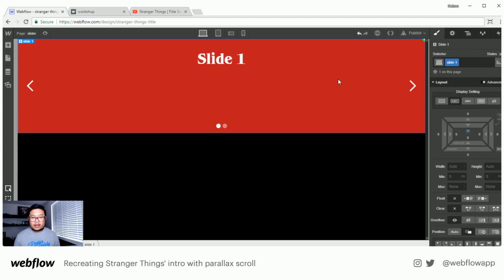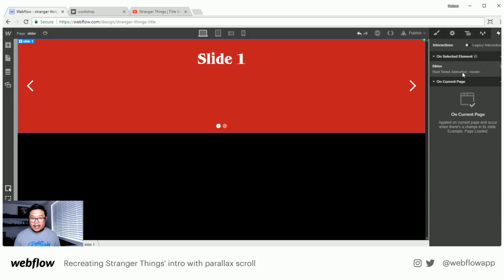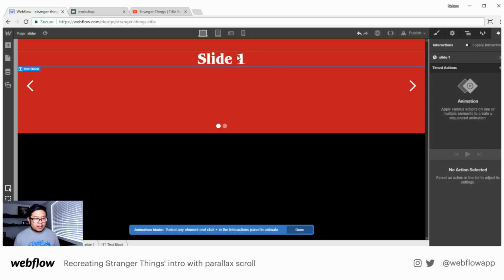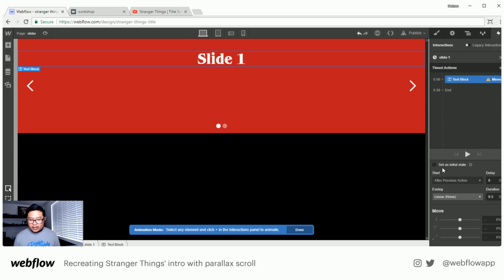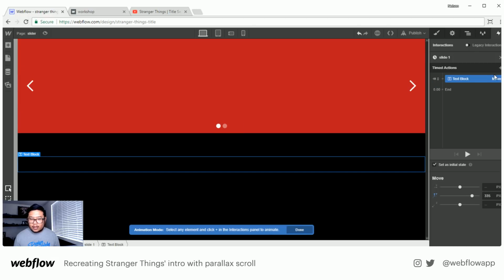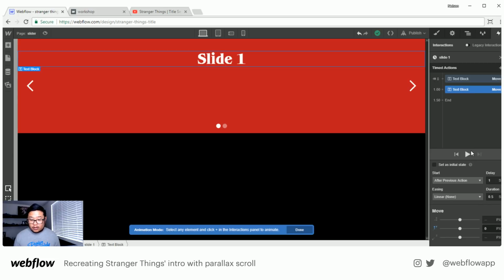Okay, so that's slide one. Now, with slide one still selected, I can go to my slide trigger or interaction and do the animation. So we're going to call this slide one, and I can select something like this. When this slide shows up, the initial state of this text block, I'm going to say it's down here in the upside down, and then move it up. We're going to delay this by like 1 whole second. And then it's going to move back up to that. So we wait 1 second and then it shows up.